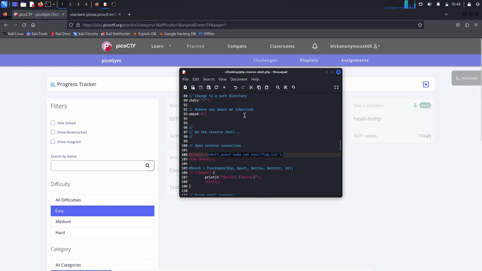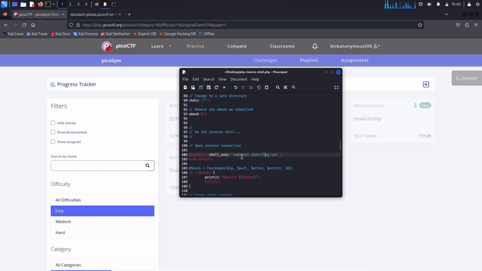So once the server looked into this file after we uploaded it and saw that we wanted to run the shell_exec command, it basically executed it. And then we found out that we weren't the root user. We were www-data. So we ran sudo -l to see which commands we could run as sudo without knowing the password, and it said that we could run any command.